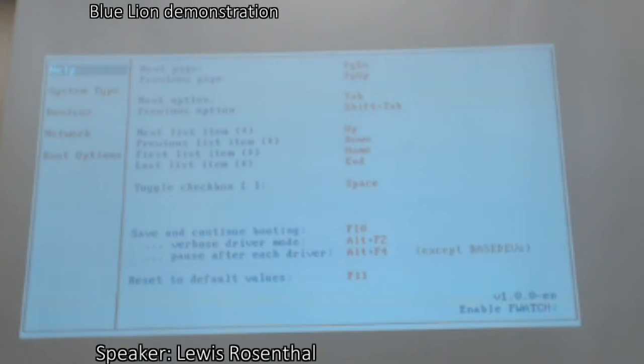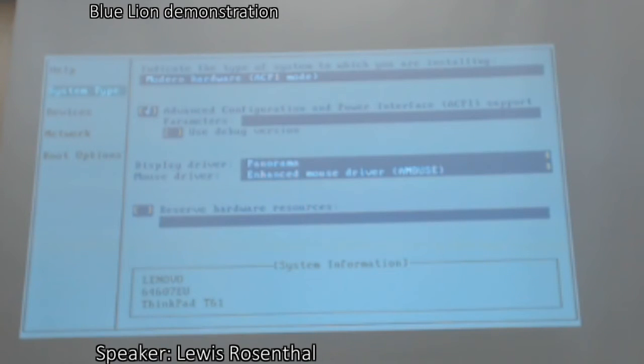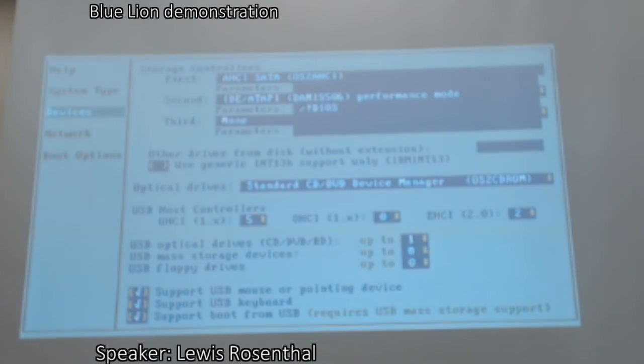So this is the main pre-boot screen, and you can see you've got the option to install display driver, mouse driver, whether you need ACPI, your disk controllers, CD-ROM, and there's the wired Ethernet. Now, honestly, that's not the best choice yet, but that will change. But the point is that we do detect the network card that's in there, and right now, that's the match that we're using. That will change. This will be much better by the time we get to GA.